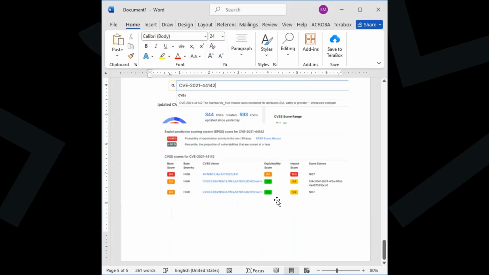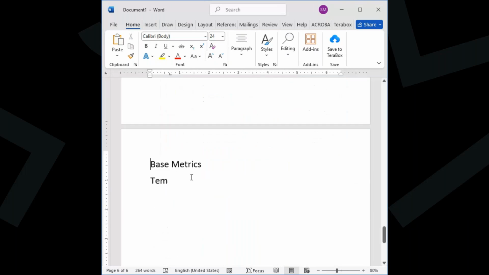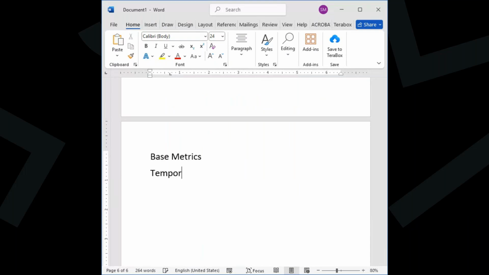So here the three things are important in the CVSS score. One is the base metric, the second one is temporal metrics, and the next one is environmental metrics. The base metric represents the inherent qualities of the vulnerabilities.